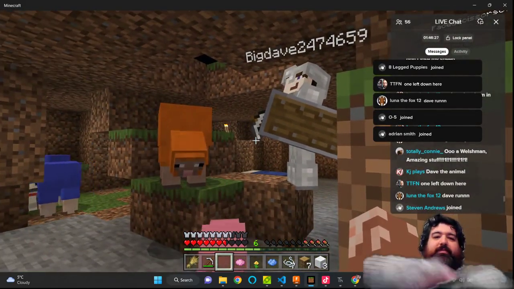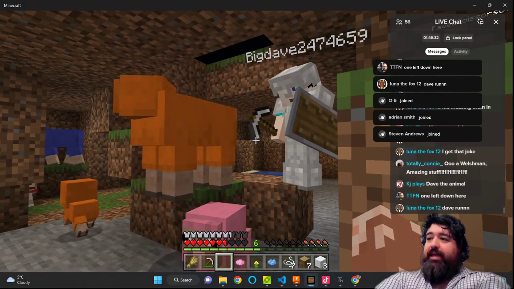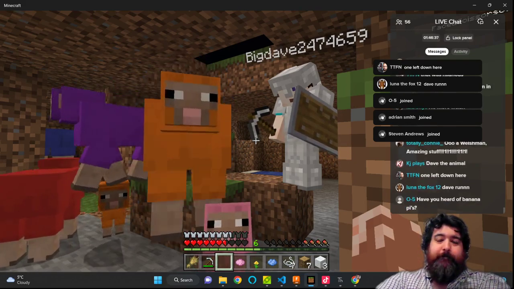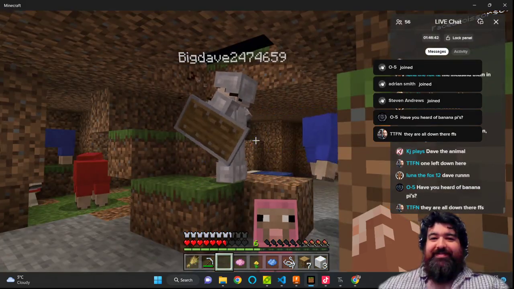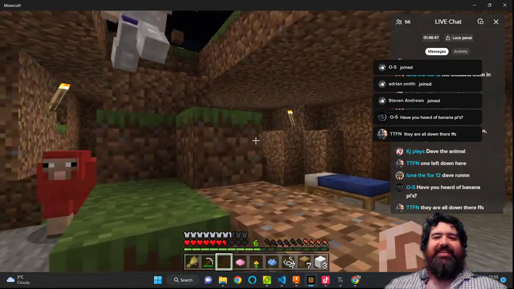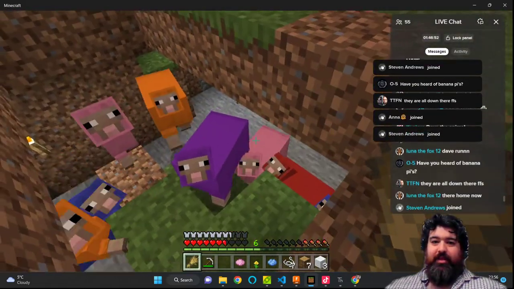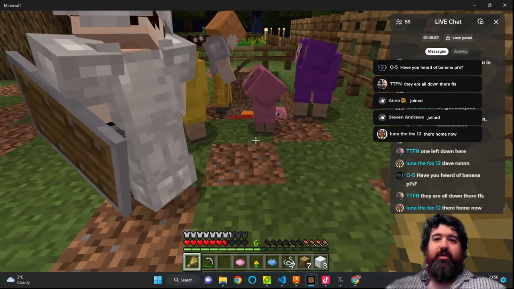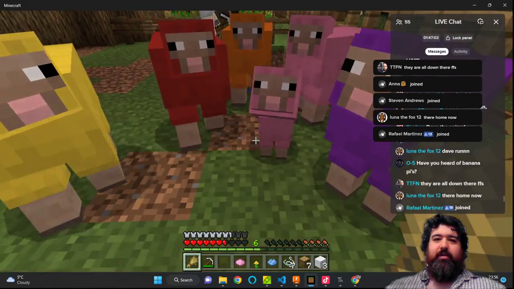Oh, look, they've all come down. Okay, why not? That's not my fault. I did not have any hay in my hand. That was Dave letting them all down again. I don't think he planned for that. Right, let's grab some wheat and get them all back upstairs, shall we? Come on, sheepies. You dull, stupid creatures. Come on.